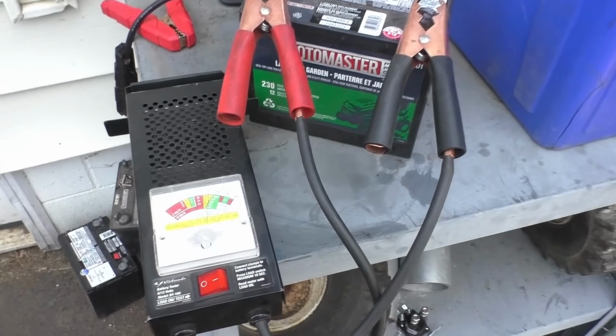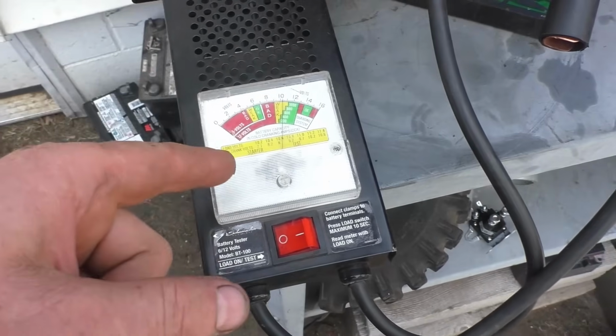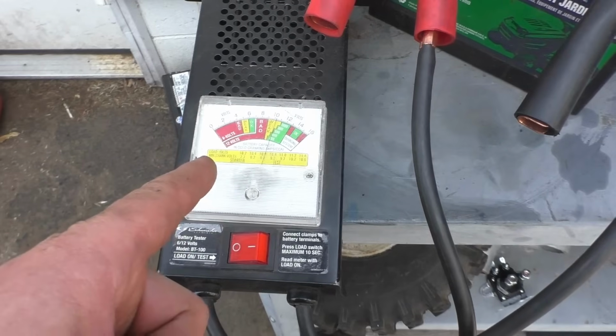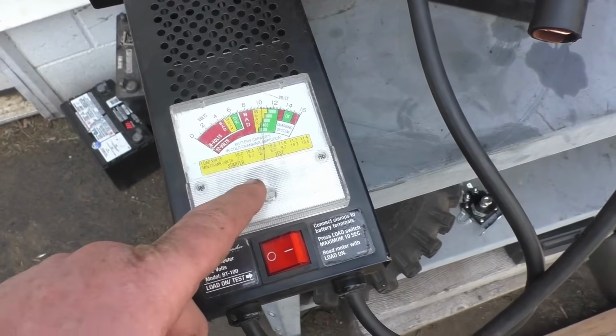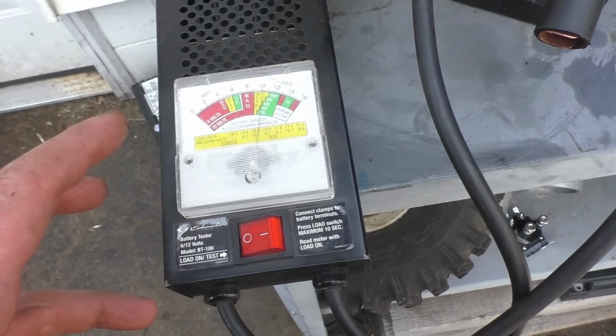And here's that battery on the tester here. I've made a video before on this tester, guys. You can buy this on Amazon for like 50-60 bucks, this tester. And I always recommend to all my viewers or my customers that do their own stuff is get this tester. It's cheap, and it actually puts a load on it to test the cranking amps.